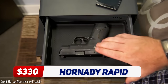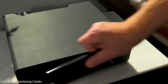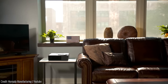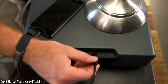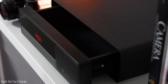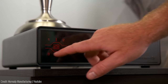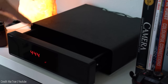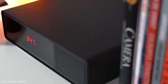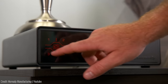Looking for a bedside gun safe that offers quick access and additional functionality? The Hornady Rapid Safe Night Guard is the perfect solution. This safe utilizes RFID technology, providing quick and dependable access to your firearm while ensuring unmatched security from unauthorized users. With the added convenience of a clock and USB charging ports, the Night Guard serves as the perfect bedside companion. The patented RFID technology allows for faster unlocking than traditional keypads and biometrics. The tempered glass front panel contains the RFID reader, clock display and access code keypad. The spring-assist drawer quietly slides open to accommodate most full-sized handguns and valuables. With its heavy-duty exterior housing and hardened interior locking lugs, this safe exceeds the toughest industry standards. The price is around $330.